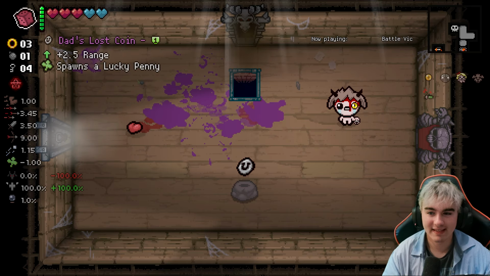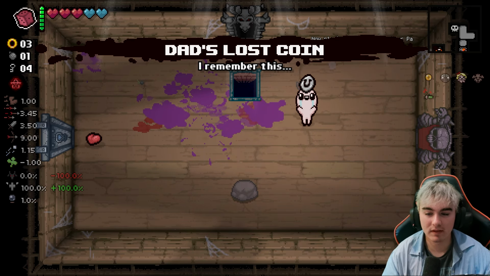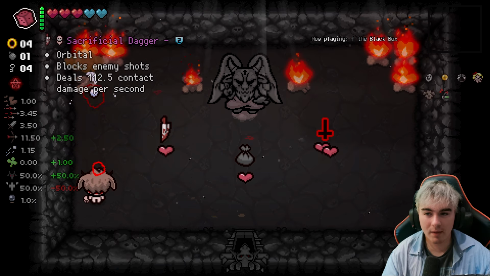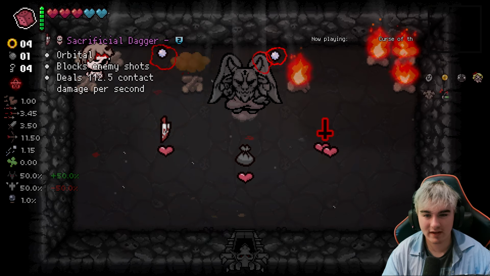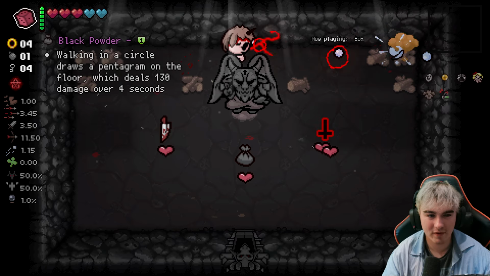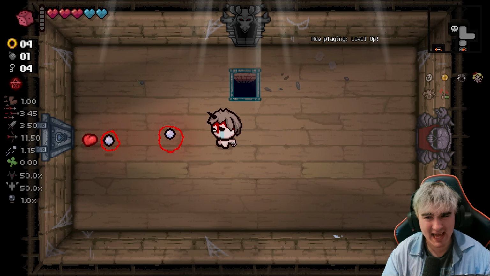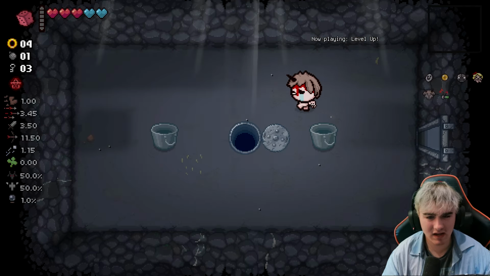Goodbye. He died. Range up, luck up. Not bad. Okay, there is flight, but I'm not that interested. Plus, we could just get Leviathan. So I'm gonna roll these. Oh, they were pretty bad. Okay. So 50-50 chance for Devil or Angel in the next floor.